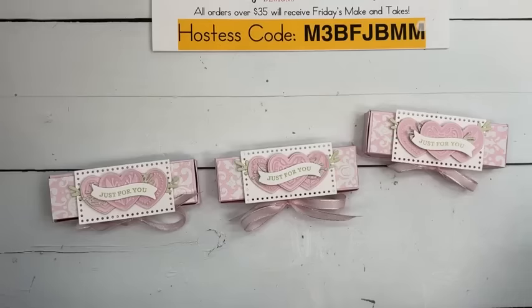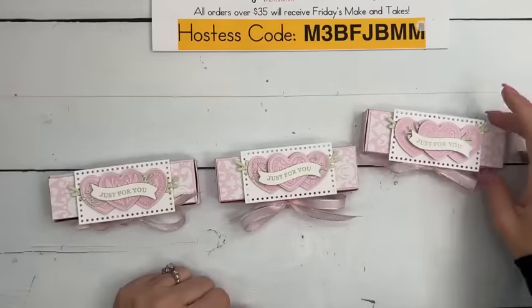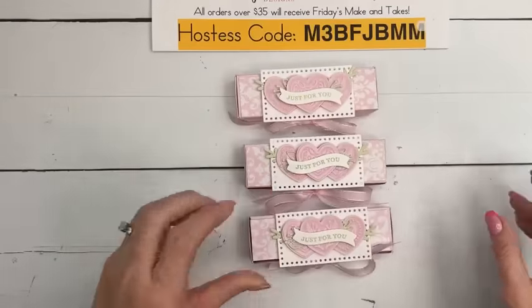Pull out your DSP. Do you have some DSP that you have a lot of that you're trying to get rid of? Use that color. What do you guys think? That's a cute little nugget box, isn't it?